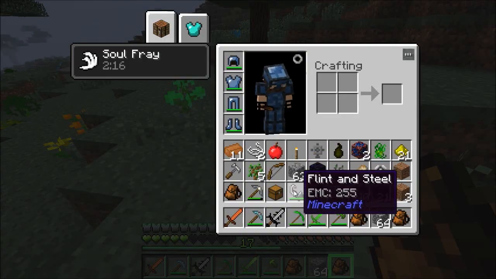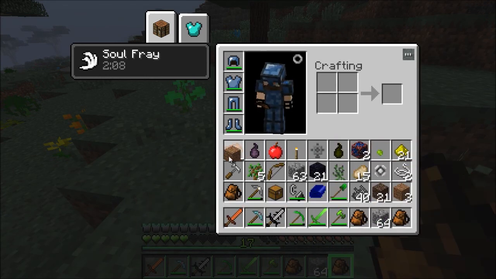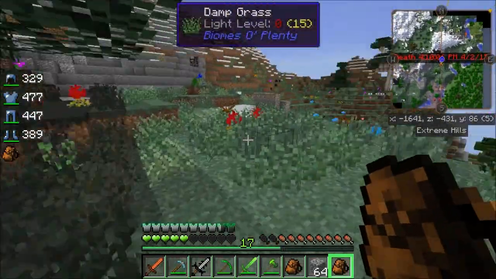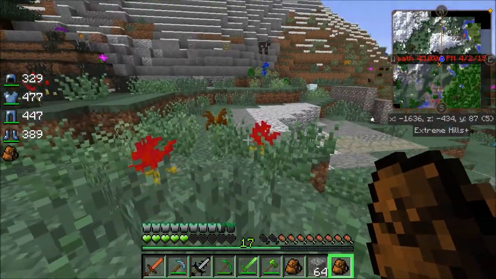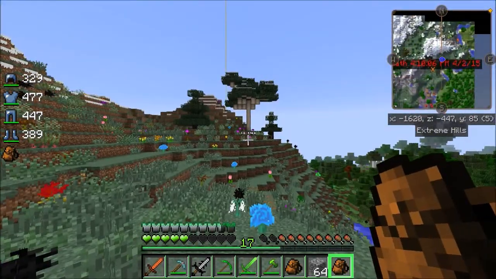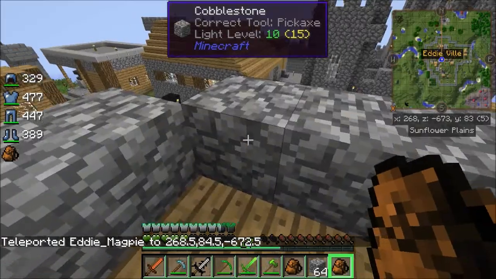Wow, that's gonna cause troubles, isn't it? You with the junk then. Like one bit of whatever that is. What is that? Dirt, coarse dirt. I've got everything full up, that is terrible. And I'm trying to fly, and it's not working. Let's get back to base. Let's head back and see what we actually got there, because that was a little bit crazy.